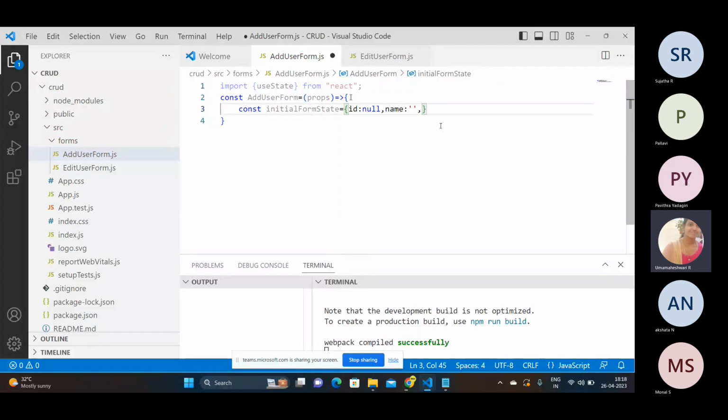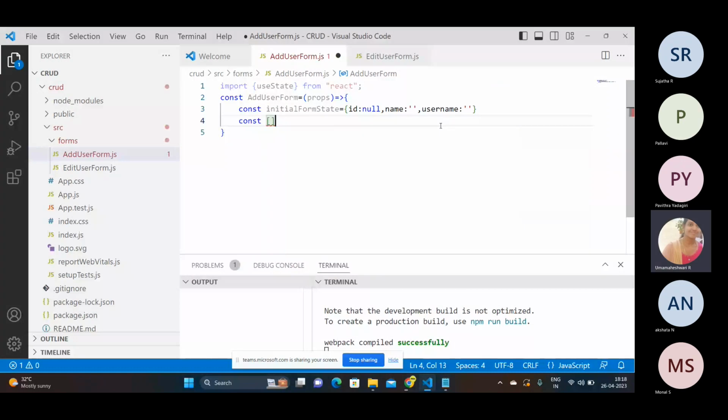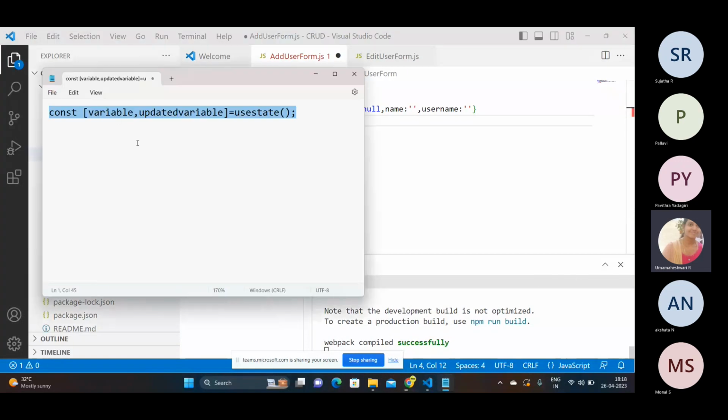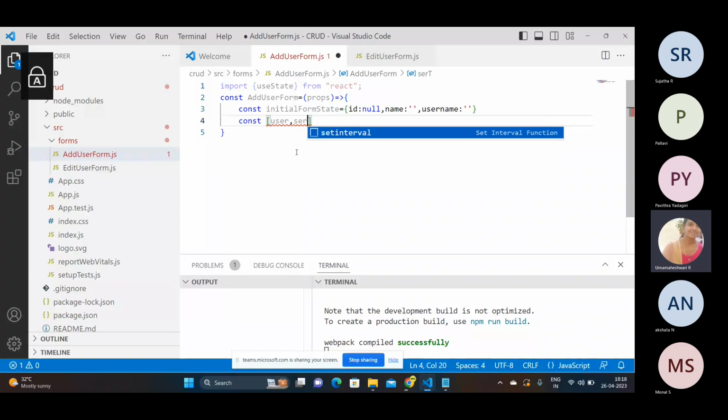Okay, and then username, it will be empty. The next constant is, I already told you I'm going to use the state here. So for this, what is the syntax? I previously told you, you need to give the variable and the updated variable. That is the state variable. So here I'm just giving user, comma, setUser.